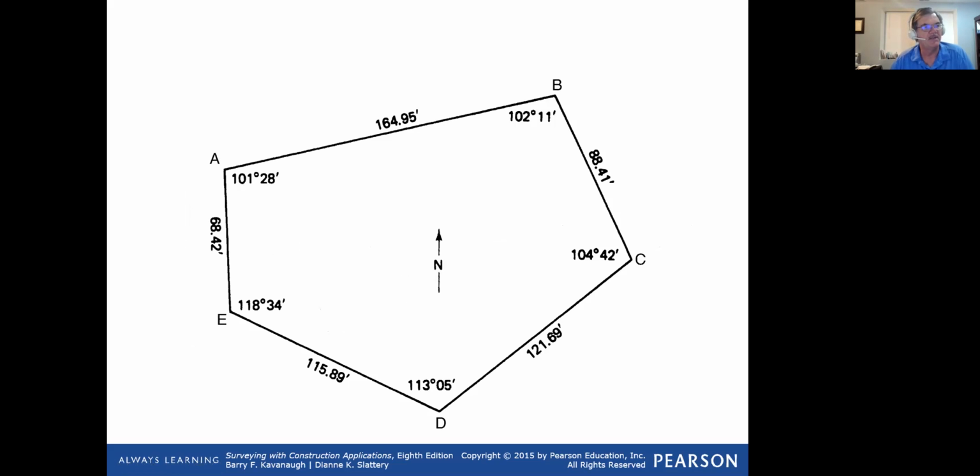What we're going to look at here is a closed traverse loop. The next several slides are going to pertain to this particular loop here. We have an angle and a distance between every one of these points. So in theory, we would know a direction we started, which would be right here. And we would turn all these angles and distances. And when we get back to here, this angle should turn back onto the known direction. The problem is we have error in everything we do, and we hardly ever hit that known direction. And because of that, we have to adjust the traverse and compensate for the errors we've made.